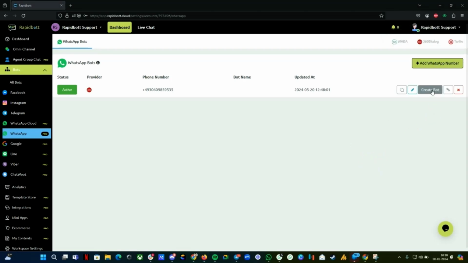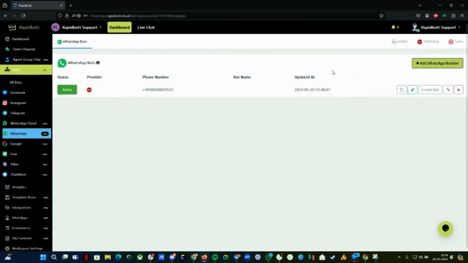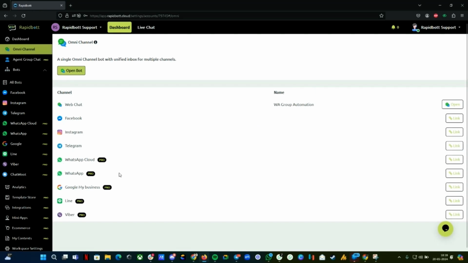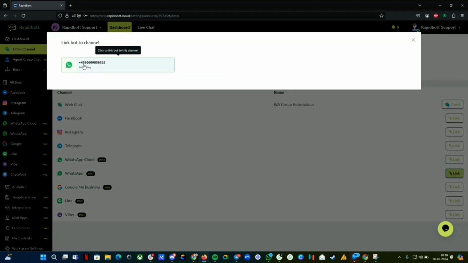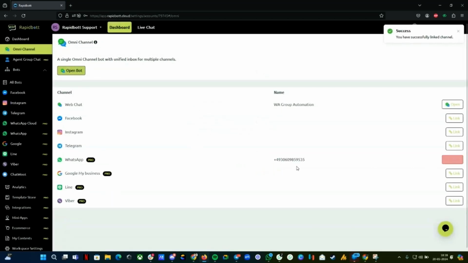Now the next thing, you can create a bot. You can click on add, start blank flow, and you can set up the bot and connect it to this number. At the moment I already have a bot created in the Omni-Channel, so I'm going to connect this Sandbox plan to this Omni-Channel. This is the WhatsApp channel which I'm going to connect. We created the Sandbox in this WhatsApp, not in the cloud, so make sure to link the same thing. If you click on it, you will get the Sandbox number. It will show up here. Click on it and type link to link the bot. Now the bot is created and connected to the existing Omni-Channel bot.